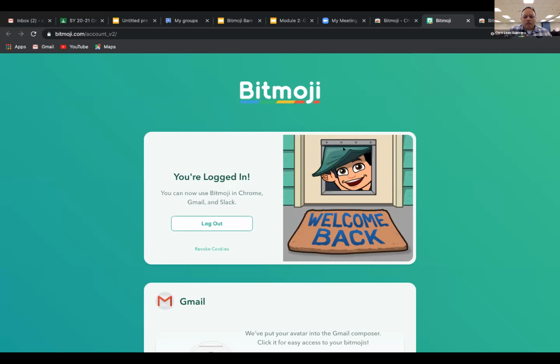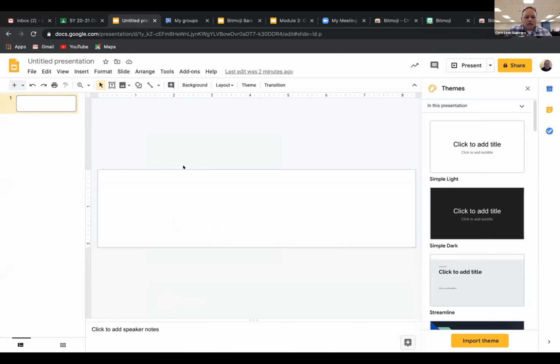And so I got my Bitmoji, and then all of a sudden this will pop up, right there on the corner next to your account holder. You'll have this Bitmoji symbol. Now when I go back to my page, you might have to refresh it in order for the symbol to pop up, okay? Because you might not see it at first. Now I can create my banner. I'm gonna do a quick one.